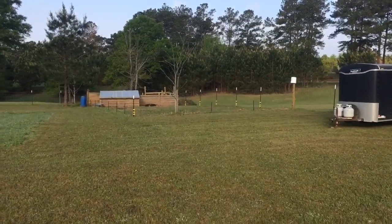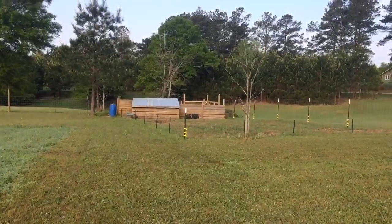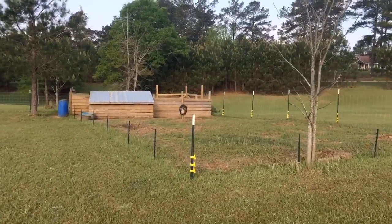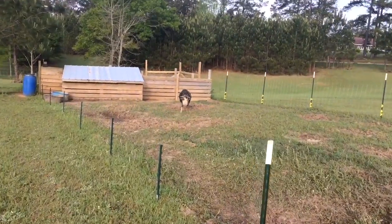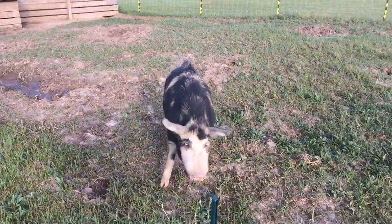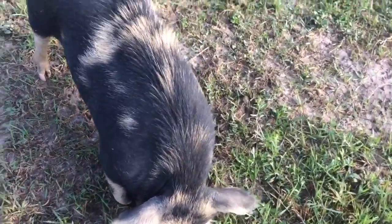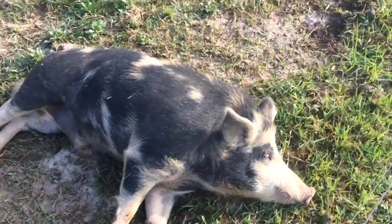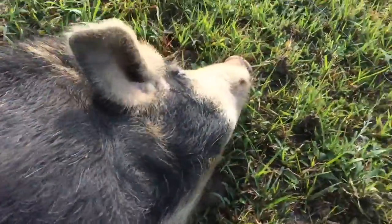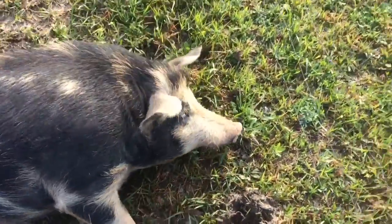Good morning, welcome to the Toadstead. We're gonna try and sneak up on Narby — yeah, that didn't work. Trying to hold this freehand while I'm walking is a little difficult. This is Narby, our boar. For those who've been watching the channel for a while, you've seen him from when he was little. Now he's no longer little, and he wants his belly rub. He does like his belly rubbed — good boy! That's a happy pig right there.